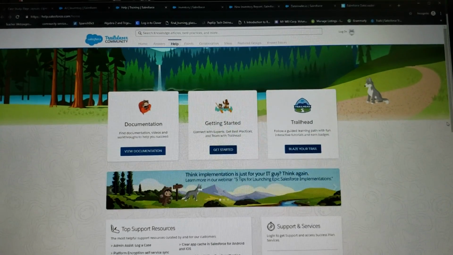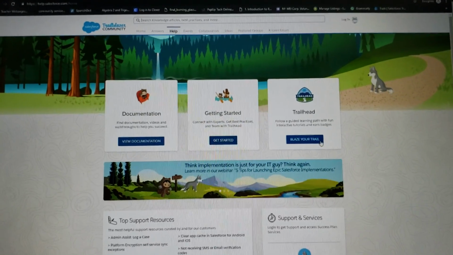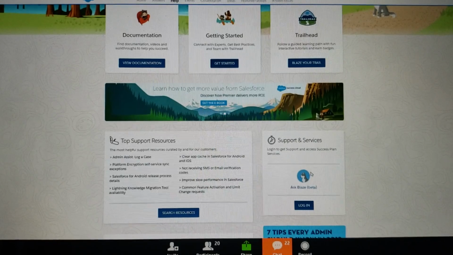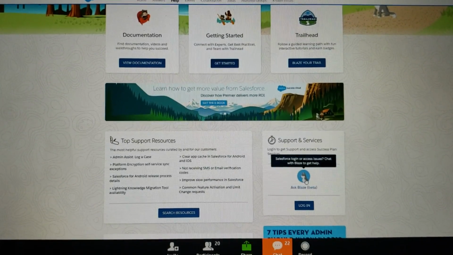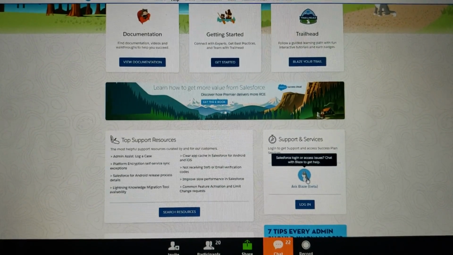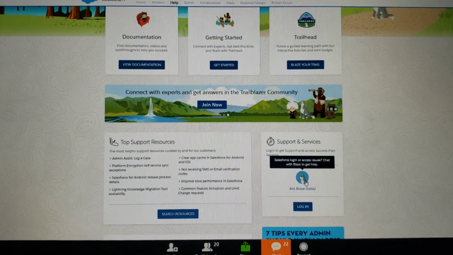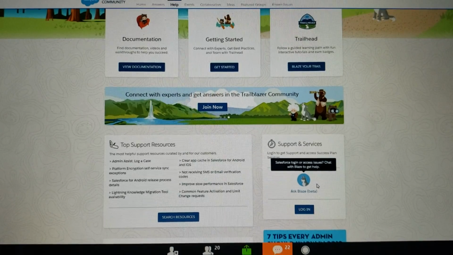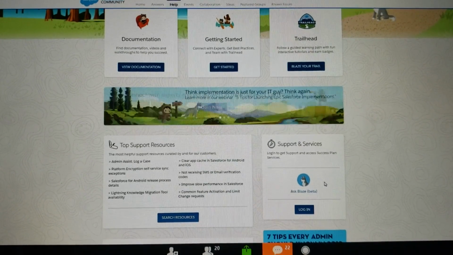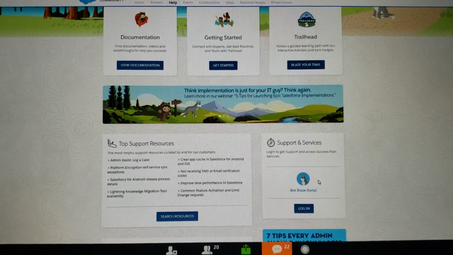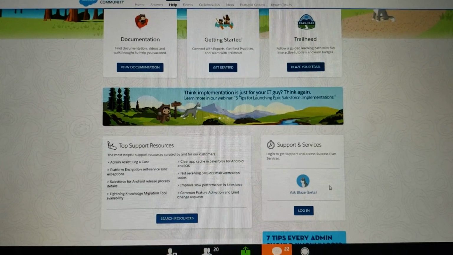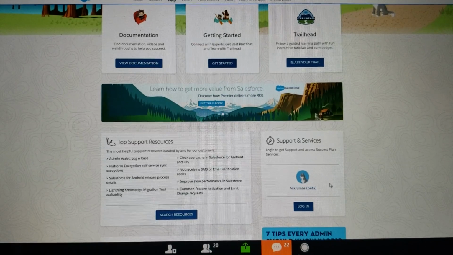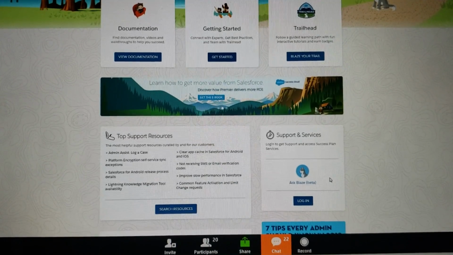So if you scroll back up to the top and you go to the right here where Blaze is at, so you see where it says support services, go down just a little bit more. Right here, so Blaze is the little wolf. This is support services. So if you log in, if you have a success plan, you can log in here and you can ask Blaze and do immediate chat. So that's another cool feature of having Premier Support. If you are a Premier Support Salesforce customer, you have access to customer service chat. So you don't even have to wait. You can chat with somebody live on the fly when you have an issue.